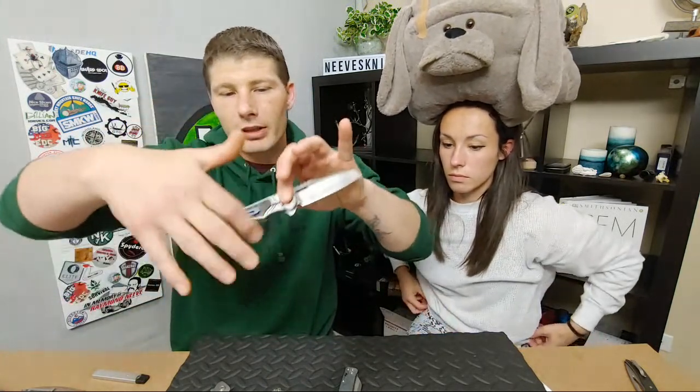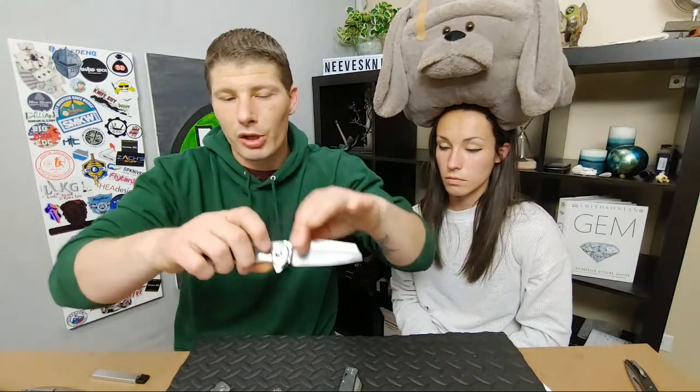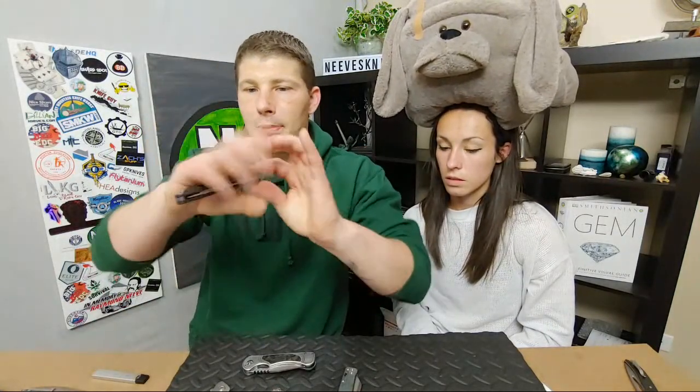I like straight backs. The front end, I like a little finger spot, because that usually means I'm going to have good access to the lock bar. But I like a good straight back to go straight across my palm. Now, I don't mind if it does a little swell, like say this, how it kind of goes down, as long as I have a straight part right there. Or like this. It's mostly straight, but it does taper down. I don't mind this. There's also knives like this that have the palm swell right here, where they're mostly straight, but they have just that little palm swell right there. That knife is really good ergonomics.